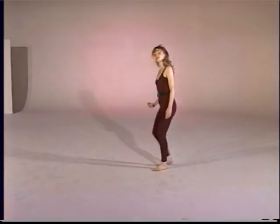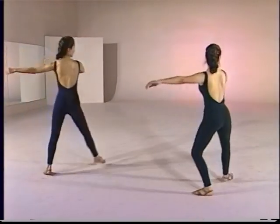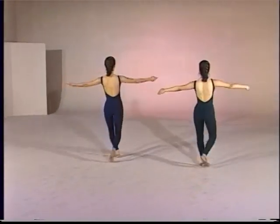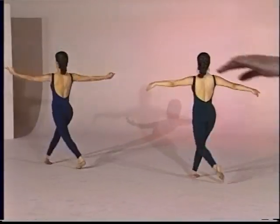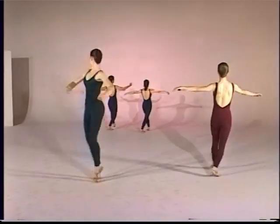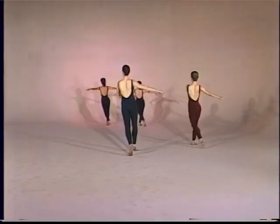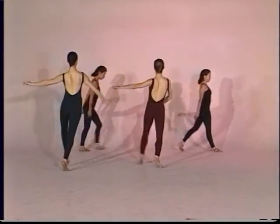Here we go, 5, 6, ready, and cross, 2, 3, double, 5, 6, 7 and 8, and cross, 2, 3, double, spot that corner, good, double, 7 and 8, and 1, 2, 3, up. 7 and 8, and 1, 2, 3, up.